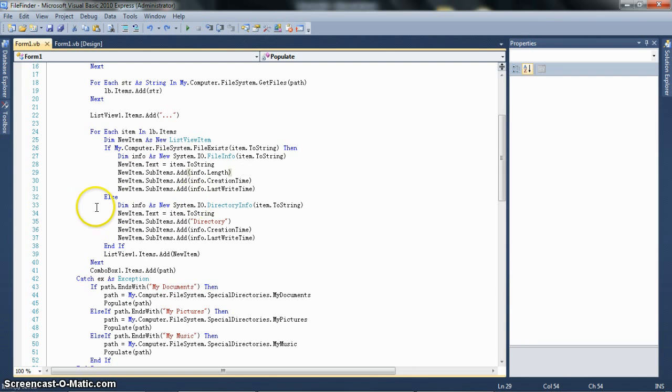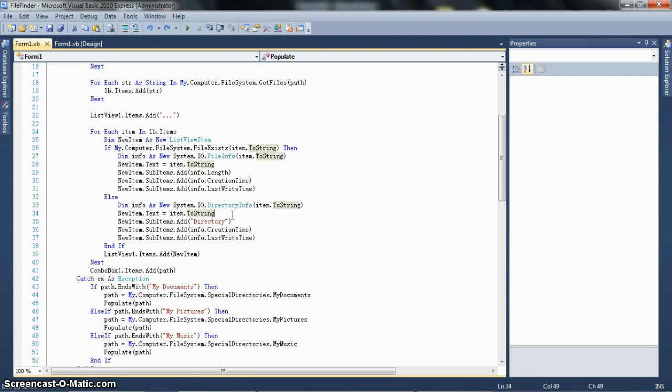So this next part is if it's a directory. So if it's a directory, then first you dim info, again, you'll need that. And then you set the text as item.ToString, which is the directory's full path. The size, instead of size, you put directory. That actually makes it simpler for users, so they can just look, okay, this is a directory, this is a directory.